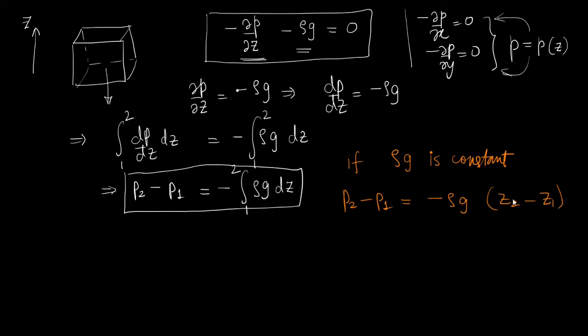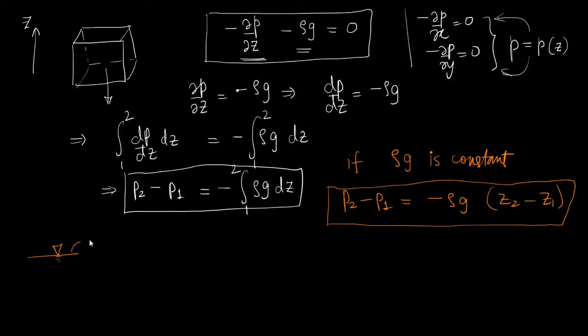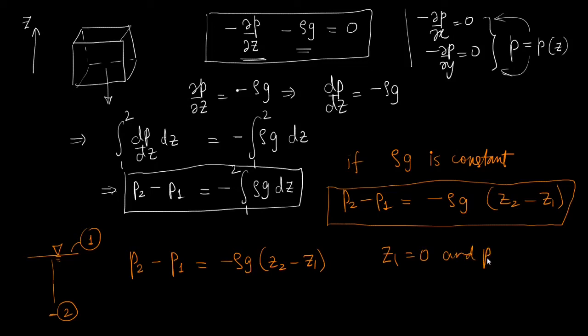And this is a very useful equation from the point of view of manometry. I mean, we'll solve problems in a separate video, but this is how we can find out. So if we have a surface of the lake, and if I call this point as 1, then how do I know the pressure at point 2? Well, to this particular equation, I know that P2 minus P1 is equal to minus rho g (z2 minus z1). And if I set z1 equal to 0 and P1 equal to the atmospheric pressure P0, I have P2 minus P atmospheric is equal to minus rho g z, where we recall that z points upwards.